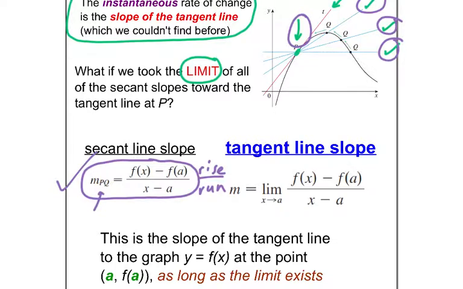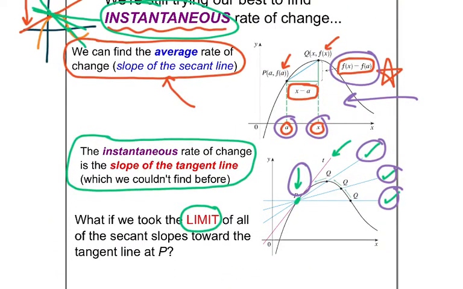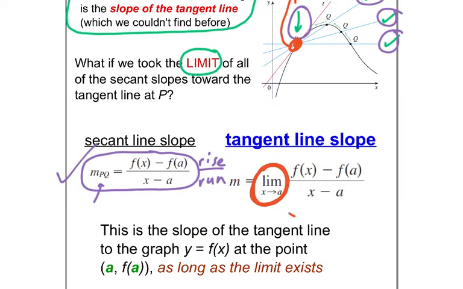So why don't we take, here's the magic word, ready? Why don't we take the limit of all of those secant slopes as, now look what happens. In order to find the slope at this point P, going up here, it's like I need to bring the X value closer and closer and closer to A to find out what is the actual tangent, boom, at A. So look at how we write this. We say that's the limit as X approaches A of, well, this is just my secant formula, right? So I'm taking my secant formula, but now I'm using the magic word of limit. And that's going to hopefully find for us right here the tangent slope that we've been trying to do.